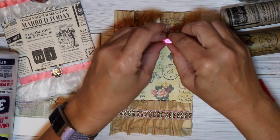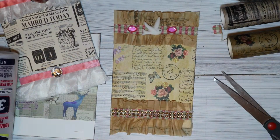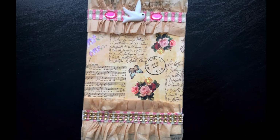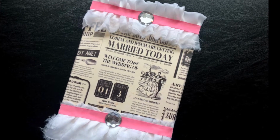Coming up are some pictures of the completed cards, and then after that I have kind of a little project that I made, and it was a spontaneous make, and I wanted to share it with you, so hang tight and check that out also.